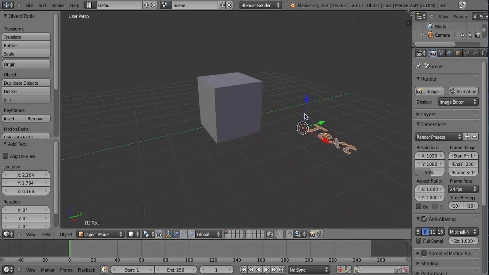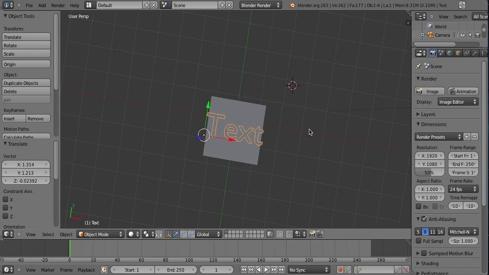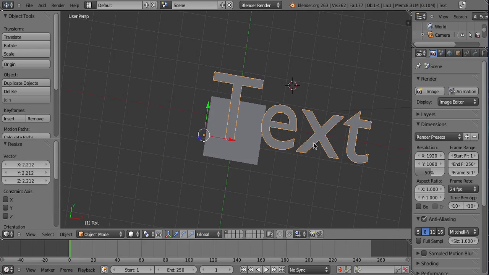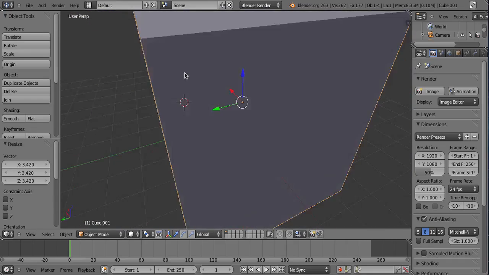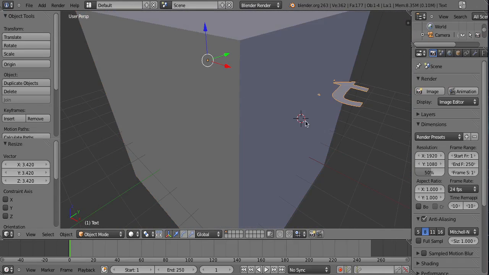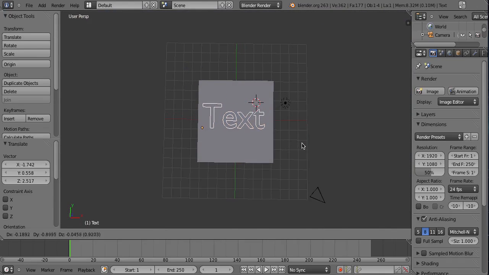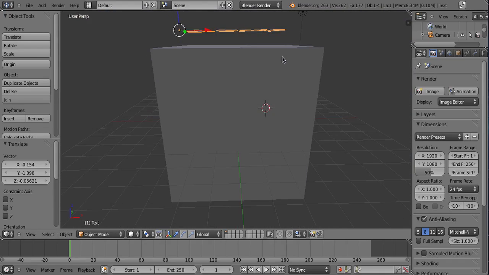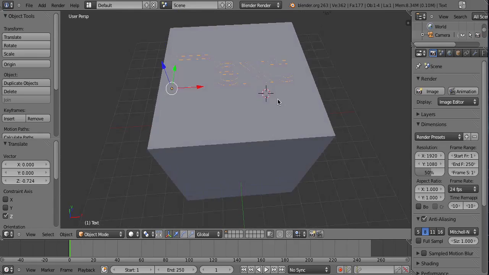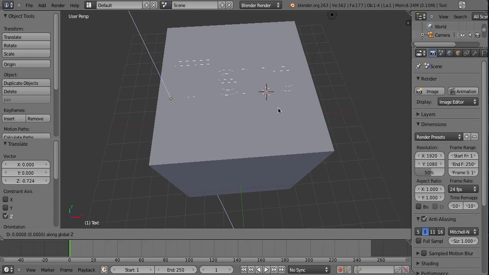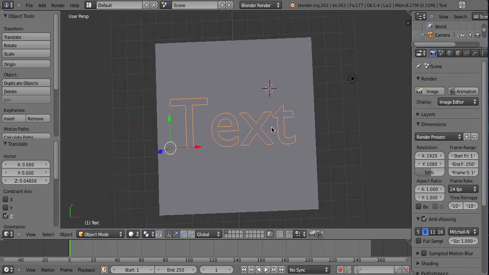Lots of the cool things that you can do with text are, I'll just put this right on our cube here, scale it up a little bit. Actually, I'll scale both of these up. Oh, where did the text disappear to? Oh, here it is. So, some of the cool things you can do... here we have some flat text that says Text.